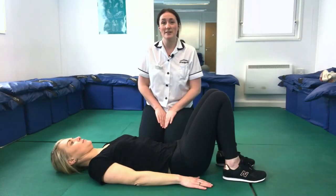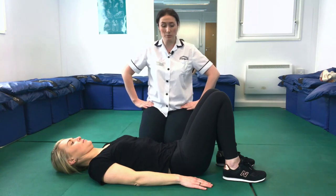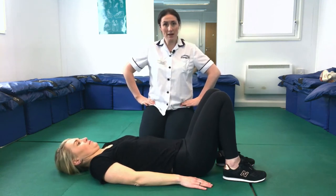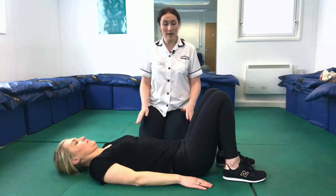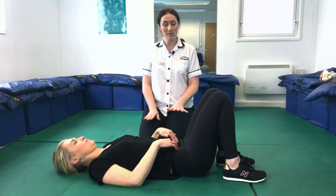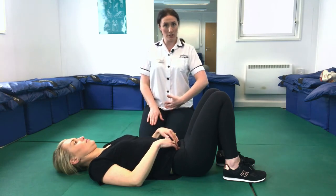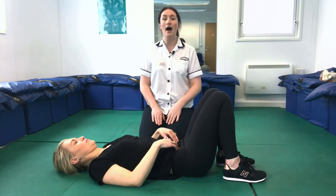The first exercise is a simple tummy exercise that will form the basis of all the exercises we do. Lie with your knees bent, get your pelvis into a neutral position by tilting or rocking your pelvis backwards and forwards, gradually making the movement smaller until you're halfway between the two. Place your hands on your tummy, find the bony points of your hips and move your fingertips down to rest on the tummy. Take a normal breath in and as you breathe out, very gently draw in the lower tummy — imagine zipping up a pair of trousers — hold for five seconds as you continue to breathe, then release.